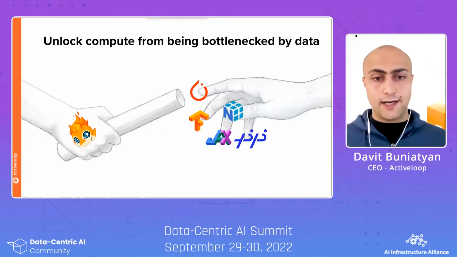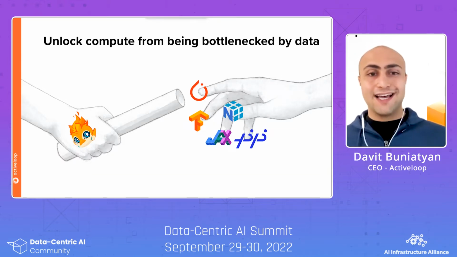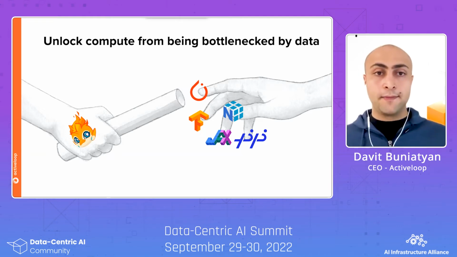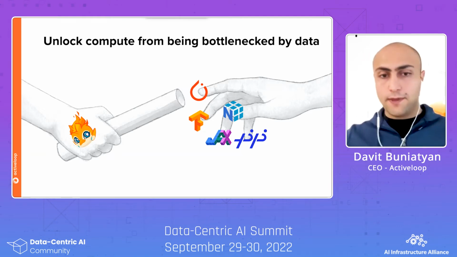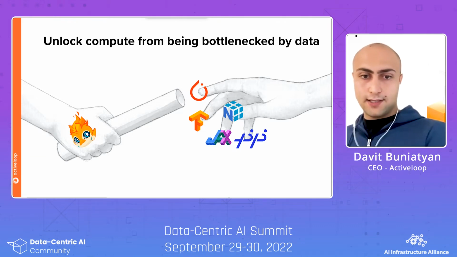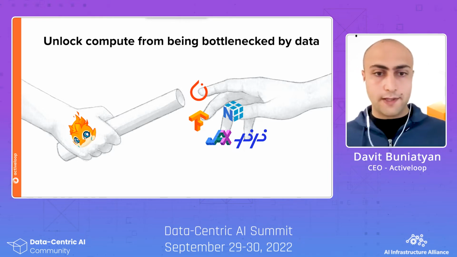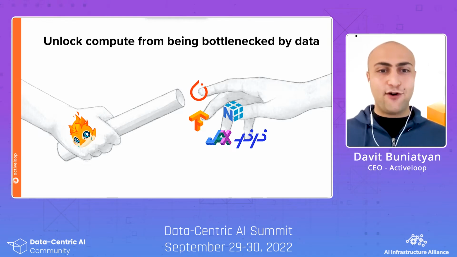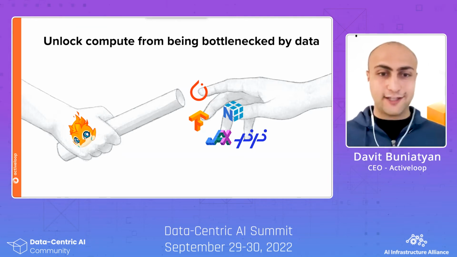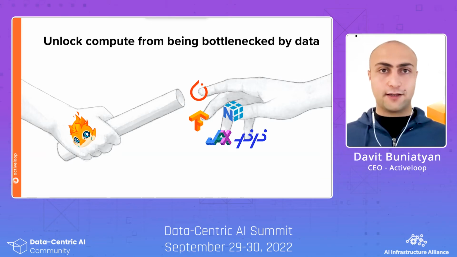Let me just take a step back here. What we have seen over the last 4 to 5 years is that PyTorch, TensorFlow, now also JAX, did an amazing job in optimizing the compute on accelerated hardware. And now the bottleneck moved from the compute itself to the network and bringing this data to the deep learning frameworks or accelerated hardware. At Activeloop, using our open source Deep Lake technology, we have been focused on solving this problem, which is handing over the data to the compute. So the bottleneck is no longer the data anymore, and your computations can run very, very efficiently.